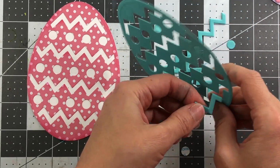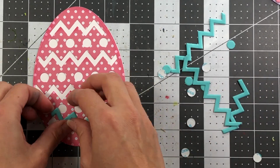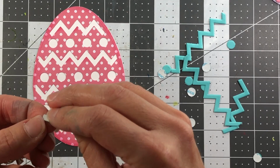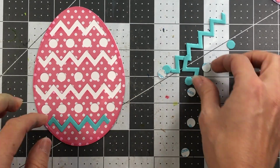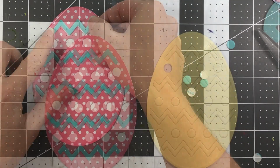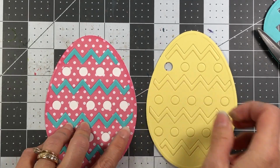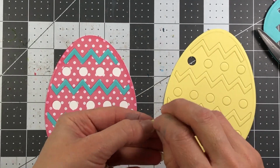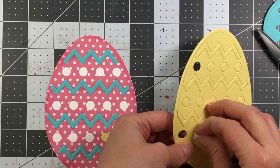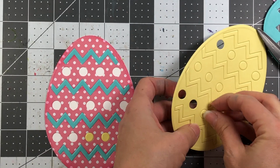So we'll go ahead and take these pieces off, and then these pieces we're gonna plug in here just like that. So we're gonna go ahead and remove the double-sided adhesive backing. So I went ahead and ran that die through again using the lemonade cardstock, and I am going to use the dots on the lemonade cardstock to fill in the dots on the piece that I'm creating, and that will just add a little bit more color.